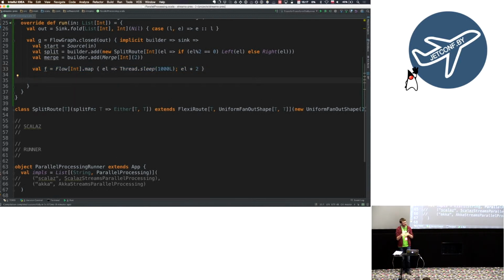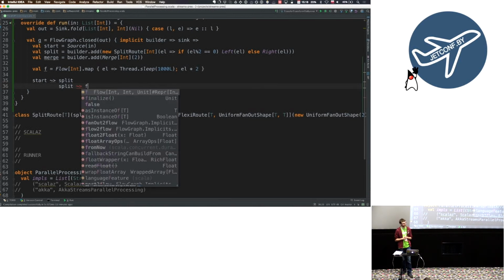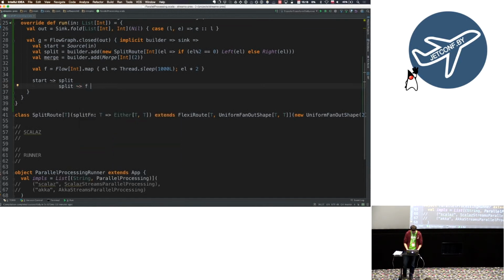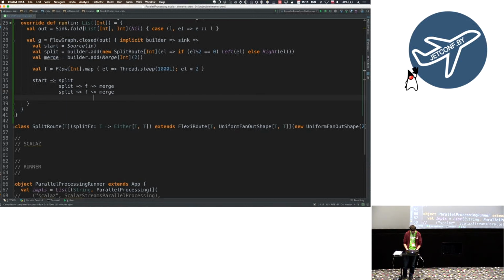Okay, so now we have all the components. We just need to connect them together, and to do that, we will do some ASCII art. That's what Akka allows us to do. So we will use some wiggly arrows which come from the flow graph builder API. So we connect our source to the split component. The split component has one input, and we connect the source to that input. Then from the split component, we direct elements to our data processing stage, right? So we will double the element, and then this should go into the merge component, and we do the same on the second output, right? And finally we direct the merge to the sink. Okay, so you can kind of see what's happening here, right? It won't survive reformatting, but it looks nice.